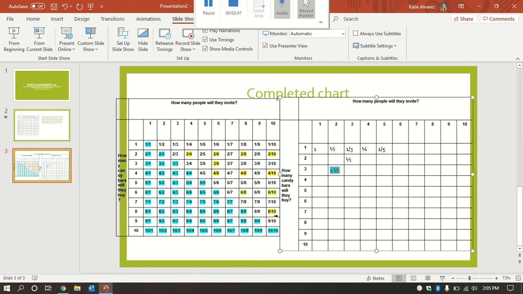And that's it for the assignment for this week. It really is going to show us if you know how to make fractions simplified, and if you know how to change improper fractions into mixed numbers or whole numbers. And during the Zoom meeting, if you've completed this, we're going to talk about the patterns and things that you notice after you filled it all out, because once you've changed these into whole numbers and mixed numbers and simplest form fractions, it's a lot easier to see the patterns that emerge.